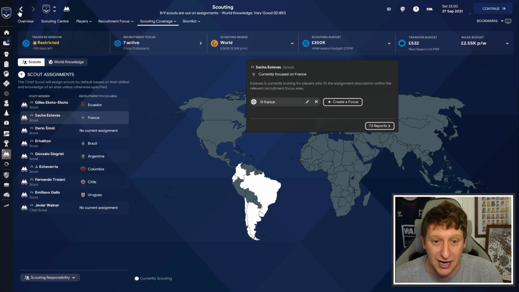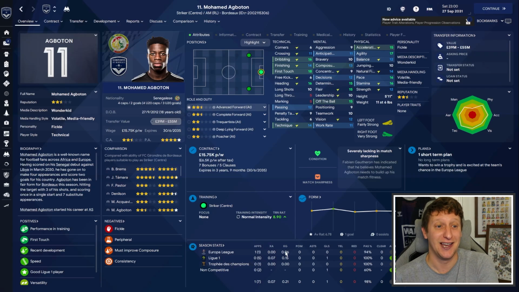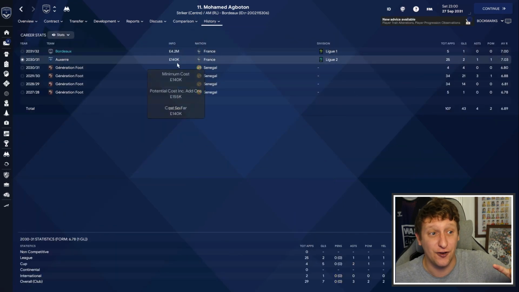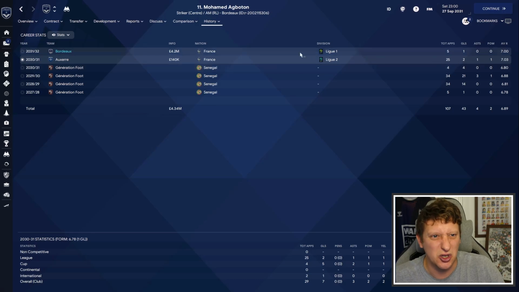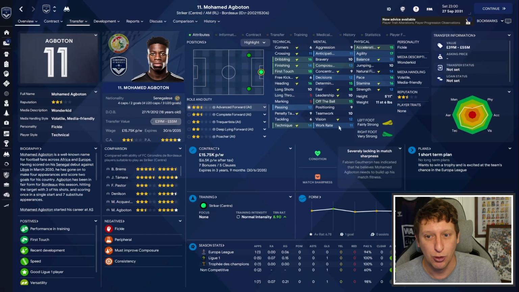And to be fair to my French scout, it's not been as successful, but he did recommend this guy to me, 18 years old. We bought him for £4.2 million from Auxerre. And looking at it, if we'd have looked at his statistics from last season, only signed for Auxerre 140,000 the season before, hadn't had a great season, so he wouldn't have been anything that would have popped up if I'd have really started looking through player statistics, look at his attributes. So I'm considering that as a really good win.